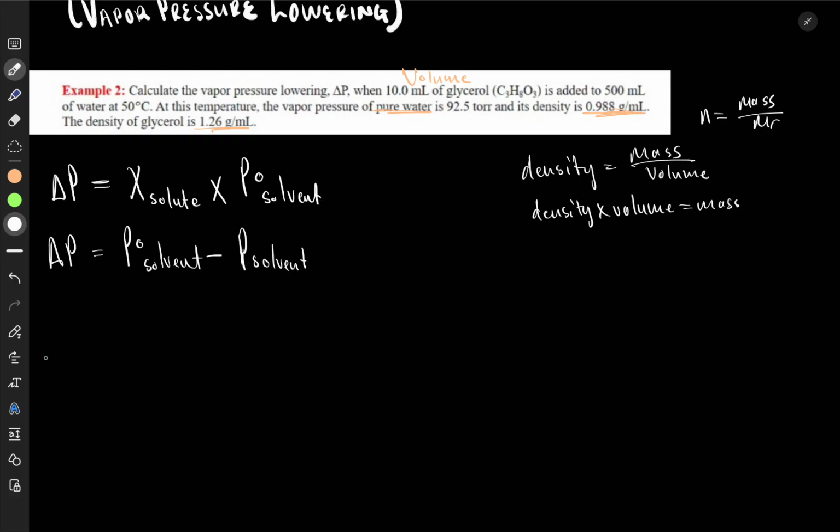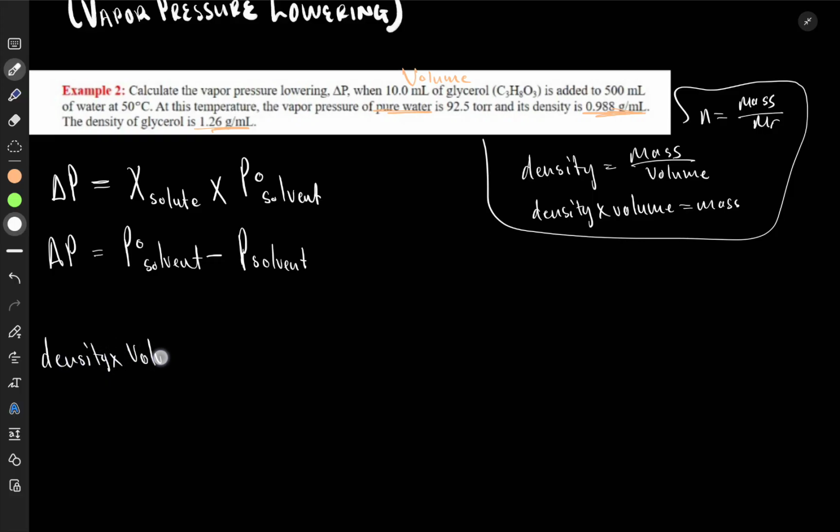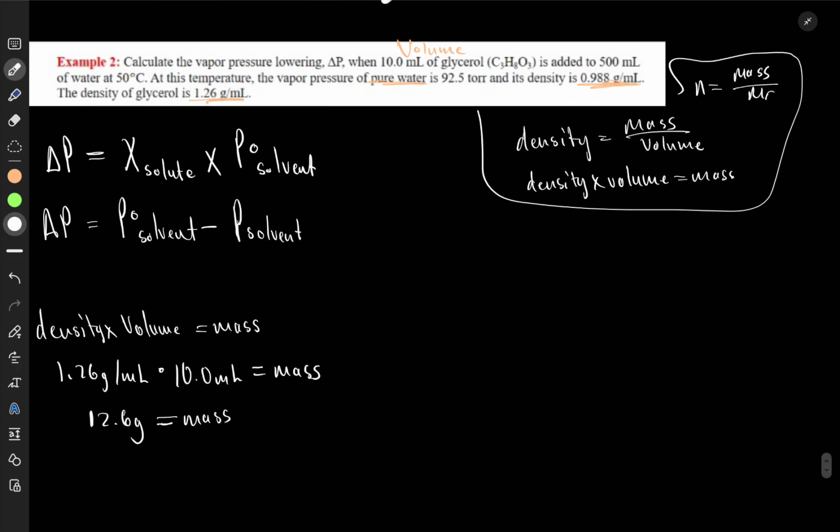So you can write it that you're now writing the solution. This you would have written with a pencil, right? So you're now writing density times volume is equal to the mass. So now you can say, what is the density for glycerol? 1.26 grams per milliliter times what's the volume? 10.0 milliliters. This should be giving me my mass. Now I can say my mass would be 12.6 grams because it's per milliliter and milliliter, they'll cancel and I'll get my mass, 12.6 grams.